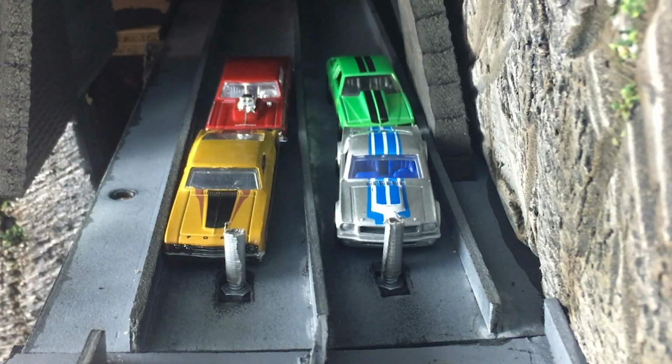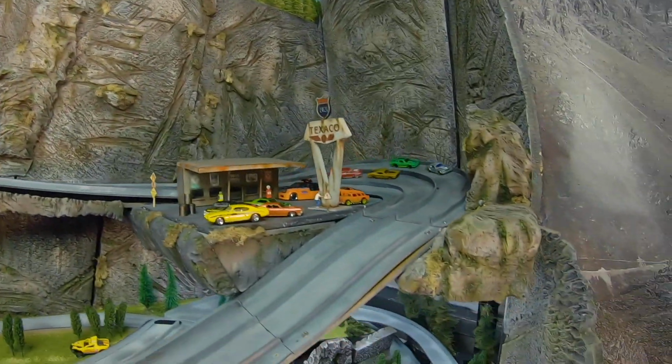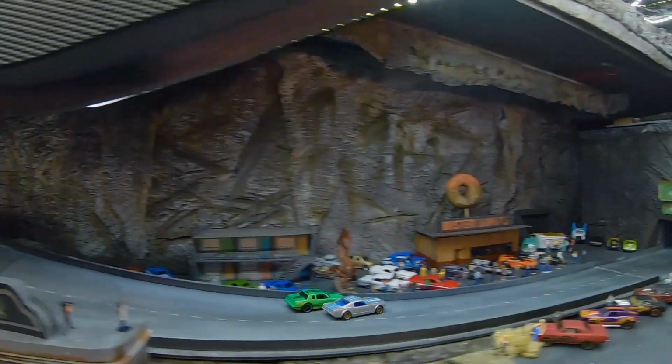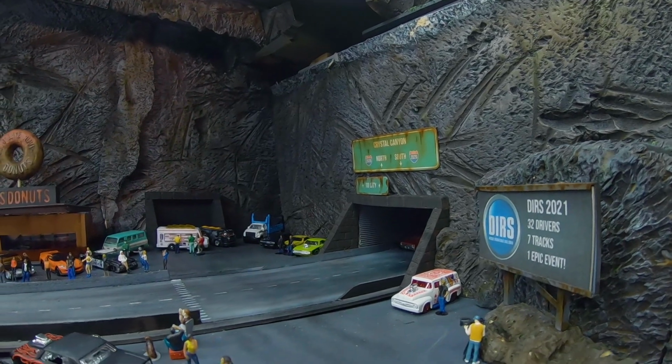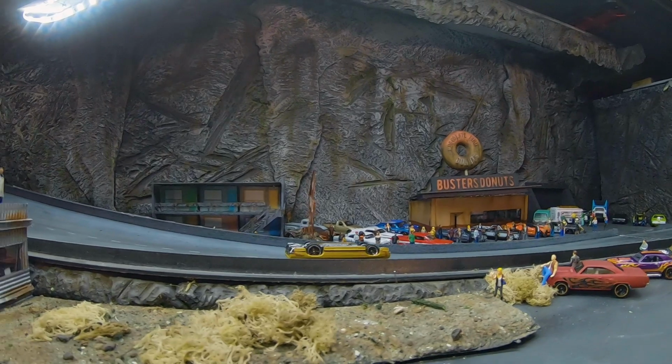trying to make the most of the clear road ahead of them, whilst Levi and Big Daddy D are going to have to push really hard from behind. Phrasing. It's anyone's race as they hit the jump. Oh, here comes Big Daddy D. He's chasing down Zach. He pushes Zach right to the finish. And a fight to the finish there between Zach and Big Daddy D. Travis will be gutted after starting in pole position there.